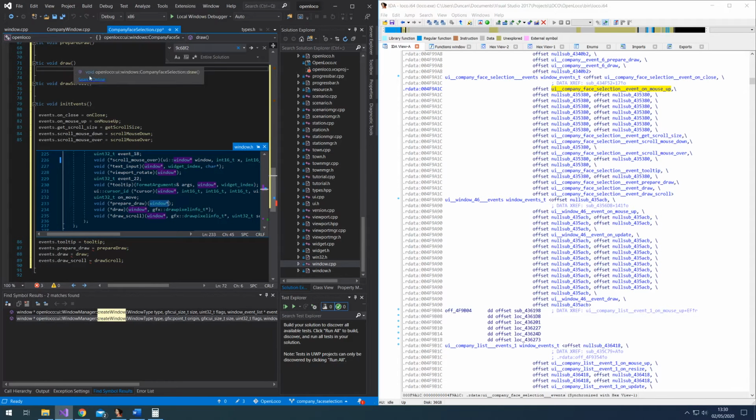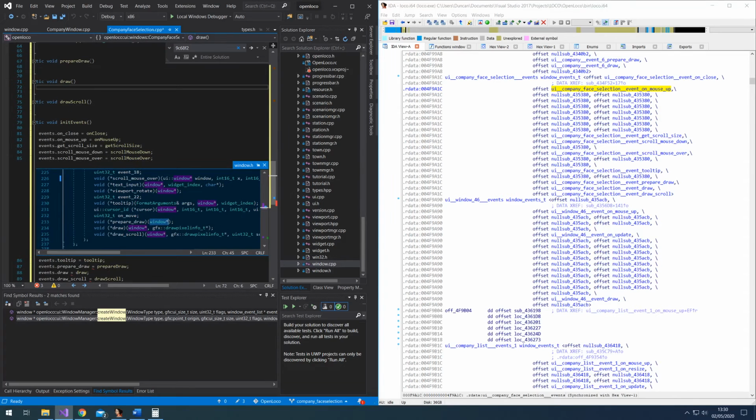So prepare draw just takes the normal Window pointer.